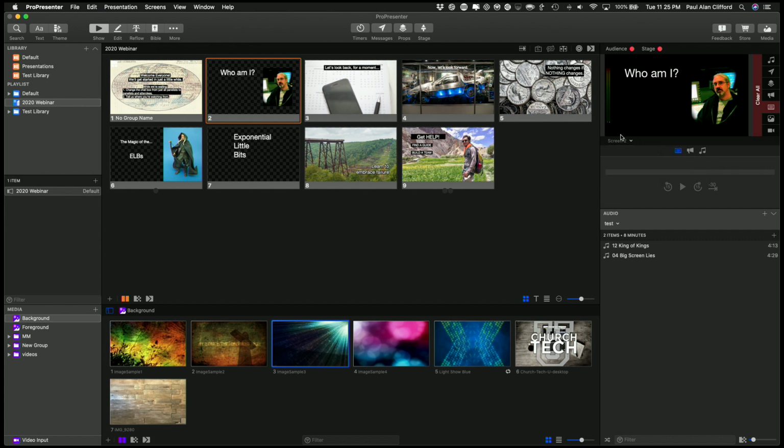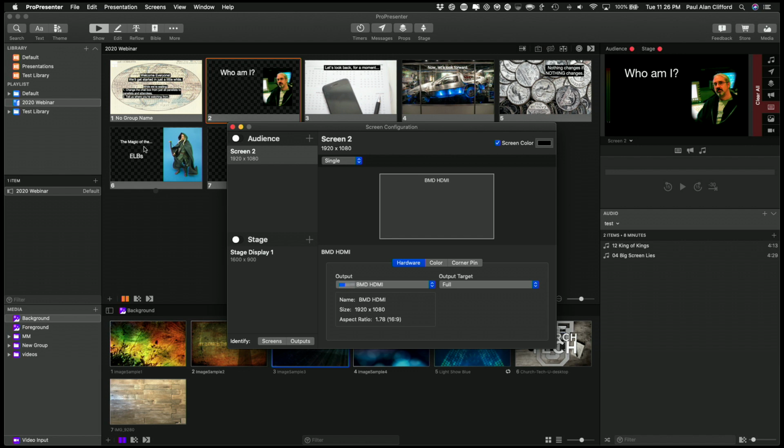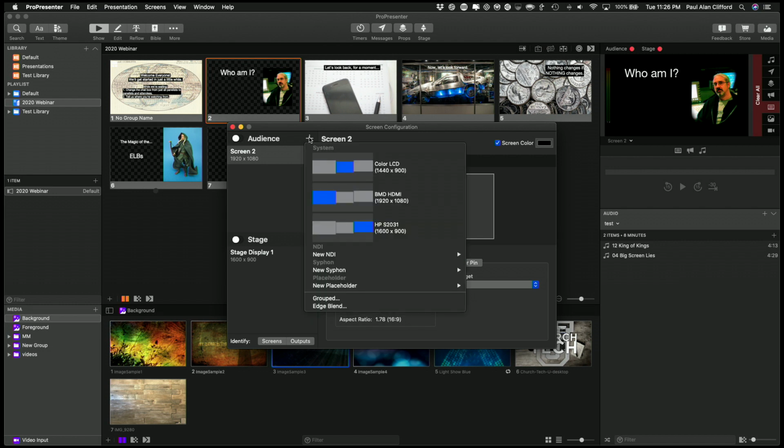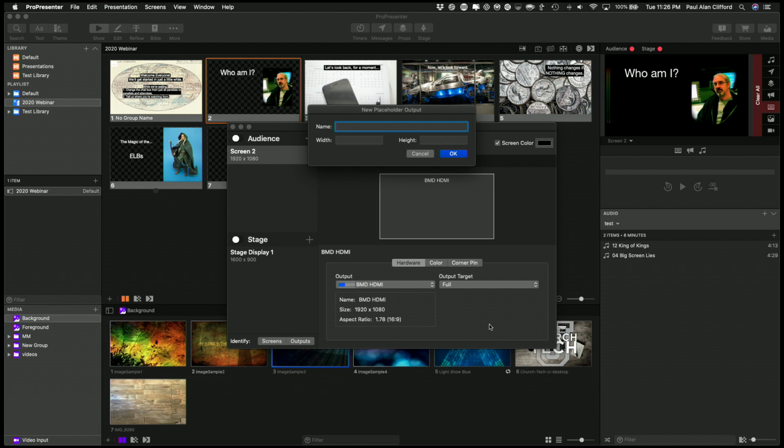Another piece of that puzzle, so I was talking about multiple displays. If we go into this new screens option up here and click configure screens, you'll notice that I've already got a screen up here that's 1920 by 1080. I'm going to add another screen. I'm going to do a placeholder screen just because I only have 2 additional screens in addition to the control screen, and I'm going to make that a custom size.